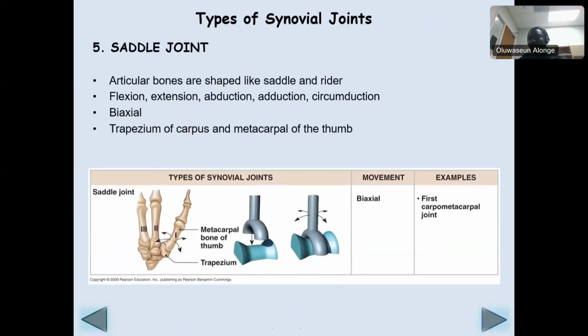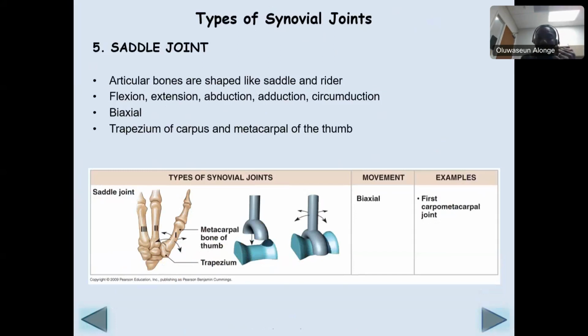The saddle joint is what you see on the first carpometacarpal joint. So the carpometacarpal joint: this is the metacarpal, and this is the carpal. You have the trapezium here and the pollex here. The joint that the trapezium and the pollex make at the metacarpal is what we call a saddle joint. It's like the bone sliding on the bone.